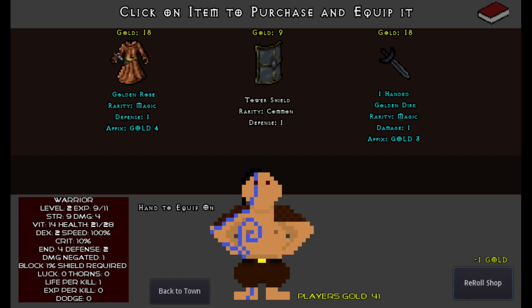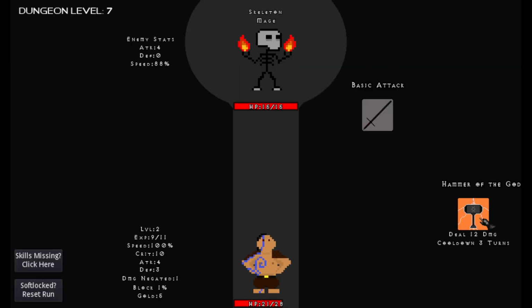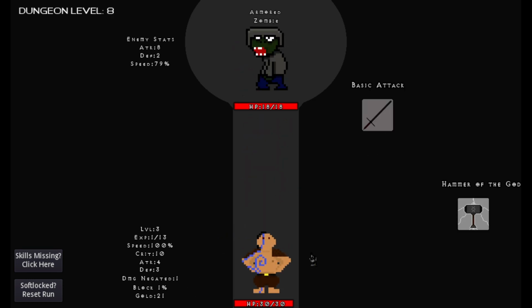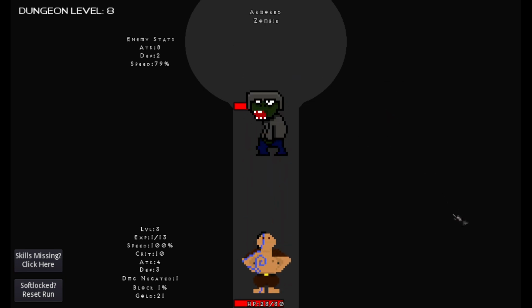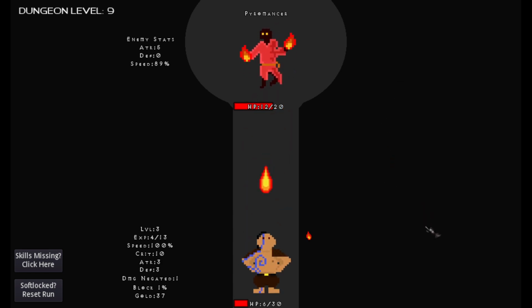Wow, 4 gold armor. Yes, please. And a 3 gold. This is kind of nutty. We're gonna take that, because we're gonna have a ton of gold. Now we just gotta pray that we don't die. Oh boy. Oh boy. Oh boy.